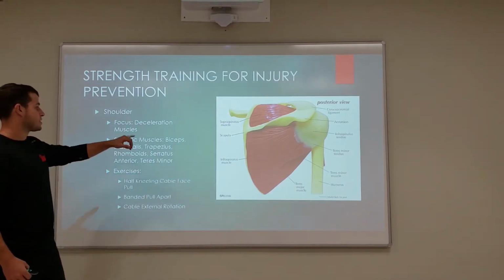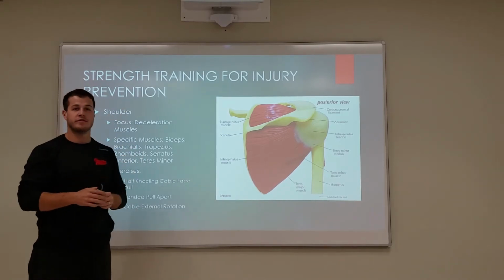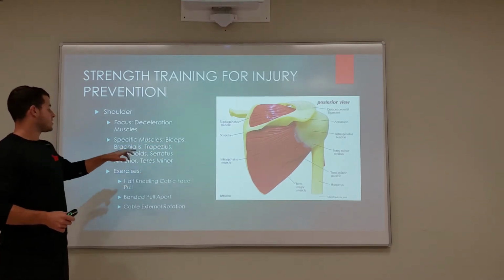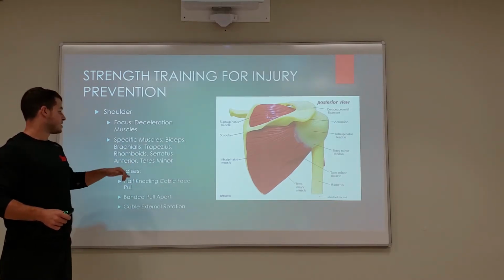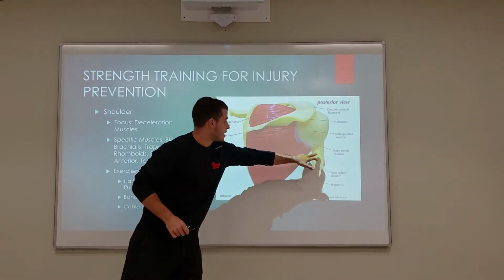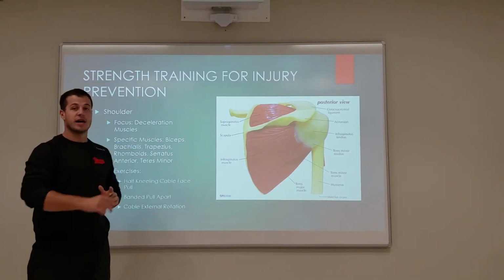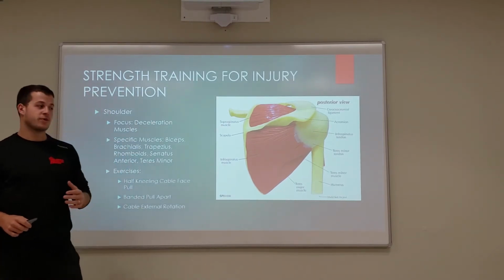So some of the muscles that are going to decelerate, so they're going to slow our arm down as we come through that swing phase, to prevent us from just accelerating through and causing other injuries. So we have our biceps, our brachialis, our trapezius, or our traps back here, our rhomboids, serratus anterior, which is in here, and then our teres minor, which you can see connects to our humerus there and then down onto our scapula. So these all play a huge role in slowing down the acceleration of our arm as we swing through when we're swinging a racket.